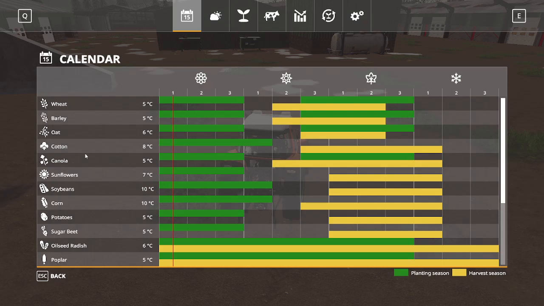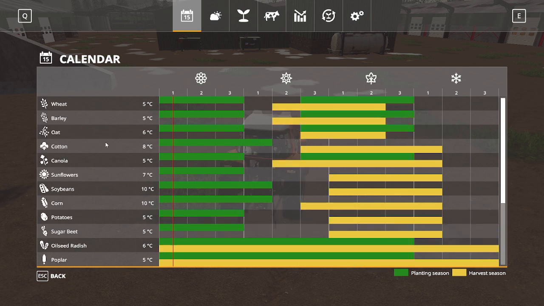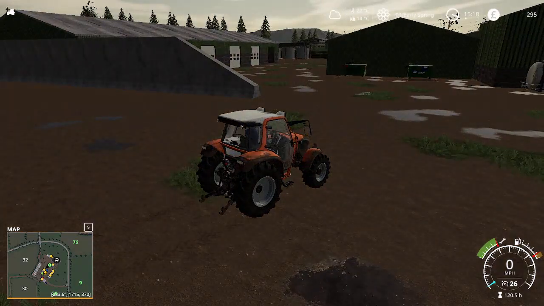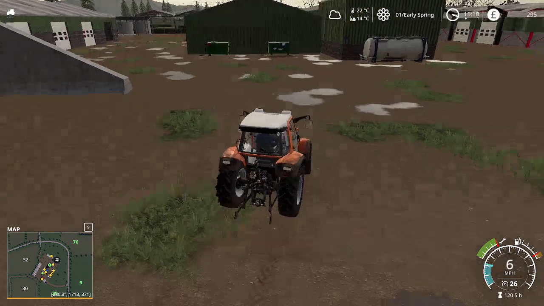I'll go into this. Right, we're going to put a crop in anyway. In field 8, is it? Yeah, field 8. It's warm enough to plant just about everything. Do we have a front hydraulic on this? We do. We don't have a lot of diesel though.